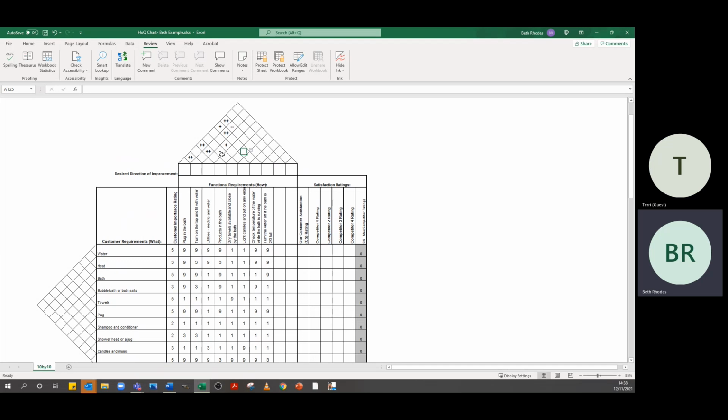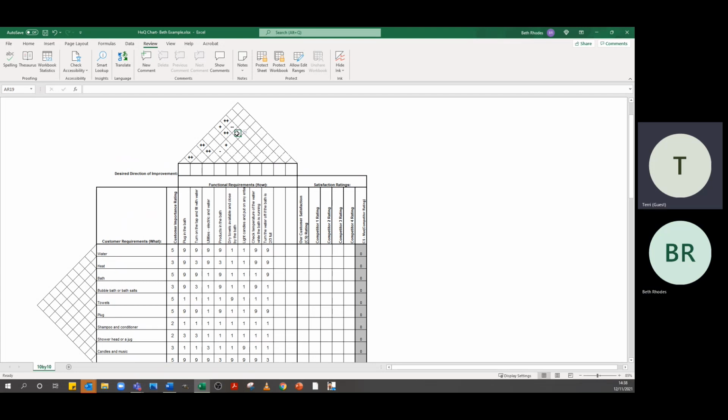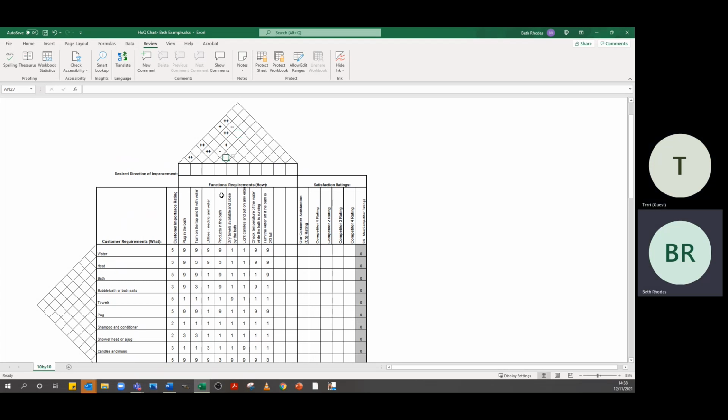So next one is electric, gas, water and electric versus checking the temperature of the water while it's running. I don't think they've got any effect. Yeah, I don't think that has an effect. And what about against turning the water off if the bath is 2/3 full? No. I agree. So next one, we've then got products in the bath.